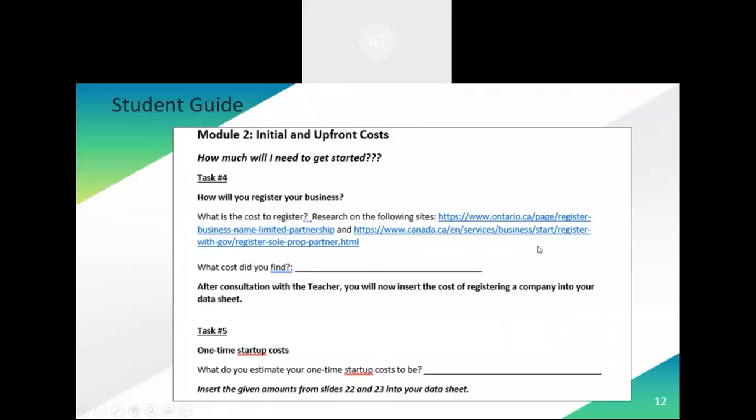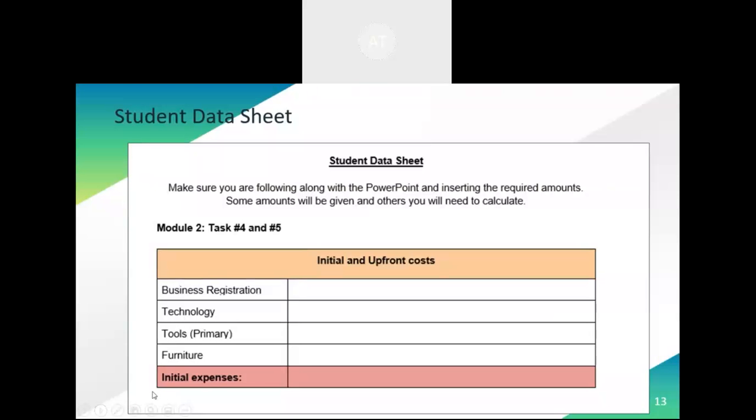You can see here the companion student guide. It clearly identifies the module, task, and the related slide reference, and the links of the resources are also included. There is also a student data sheet included that students will work through, and this will help them track the costs. It is a separate sheet, but again, you can tell what module it is and what tasks, and this will help organize their numbers. It connects to Unit 5 when they look at the feasibility.